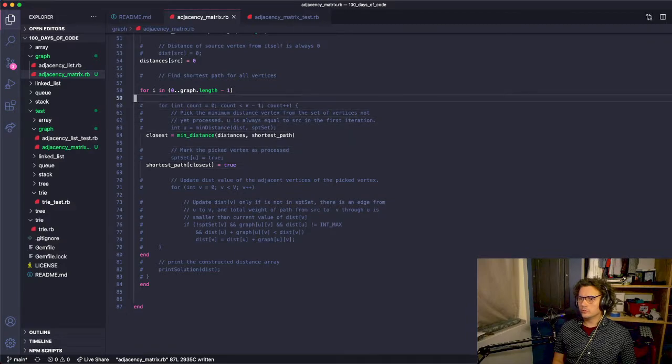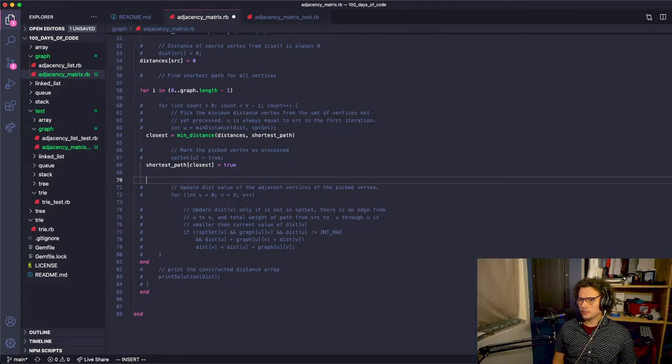Nested for loop, right? Yep, okay. And it's the same thing for v in 0 dot dot graph dot length.